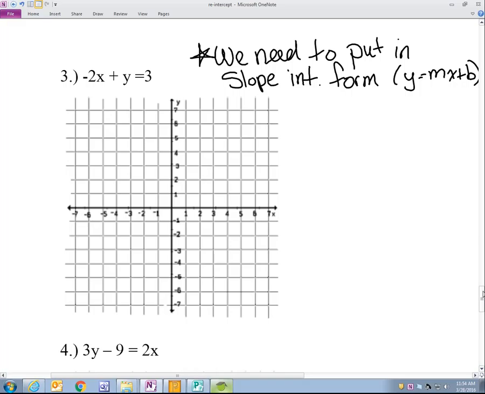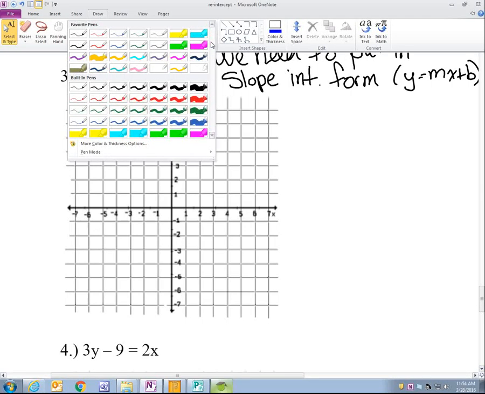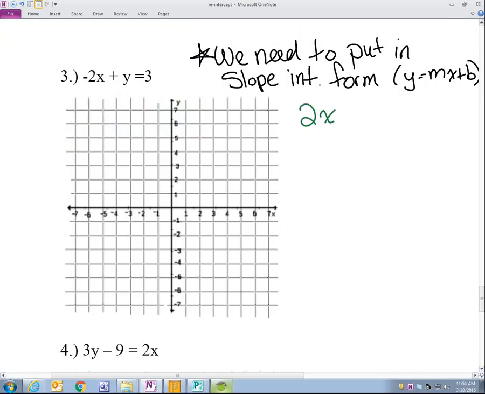Adam? Were you going to say that? Oh, sorry. So we're going to solve for y. Negative 2x plus y, and this one is nice and pretty, equals 3. So you have to ask yourself, what's happening to the y? What's happening to the y here? West, what's happening? It's being added to negative 2x. So how do we make that negative 2x go away? Kenna? Add 2x to both sides. Beautiful. Add 2x to both sides.